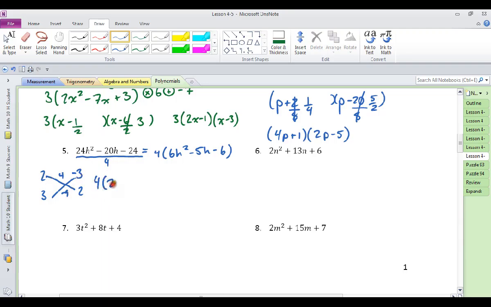So this is 4 bracket. We go straight across. 2x minus 3 and 3x plus 2. Everybody cool? Well, not x, h. Okay, now again, do I care what method you use? Not even a little. If you tried to do this the regular way, you should have gotten the same answer, though.